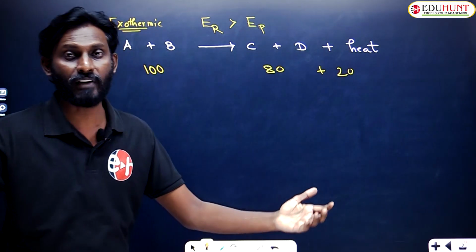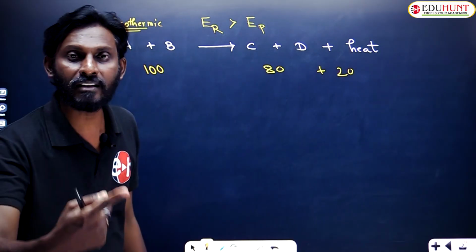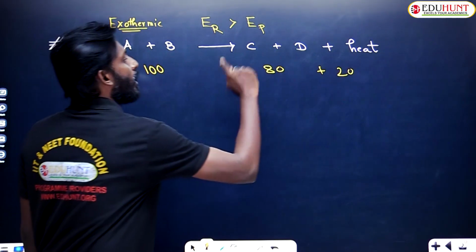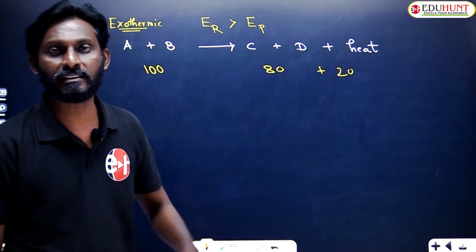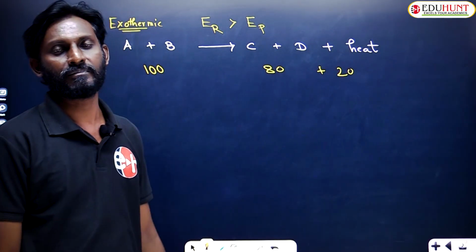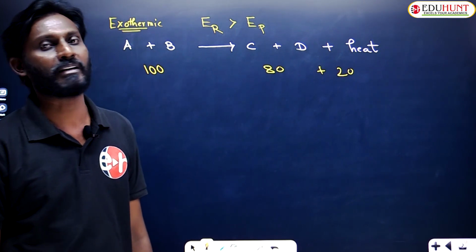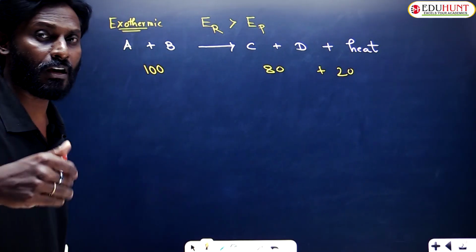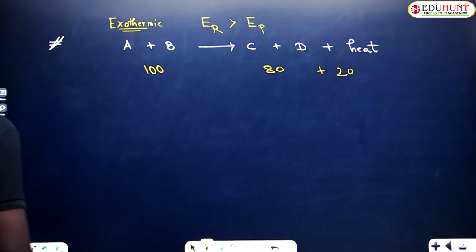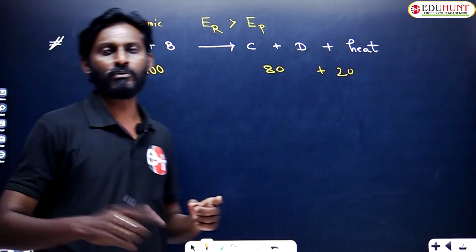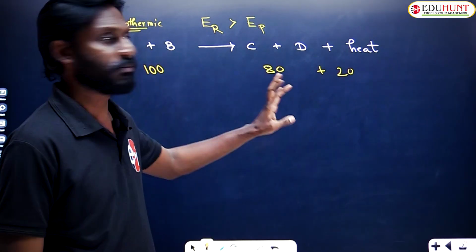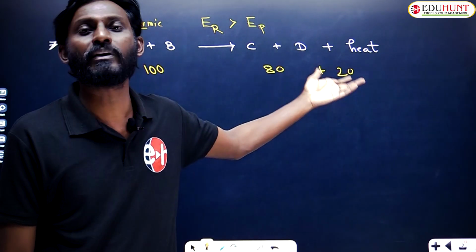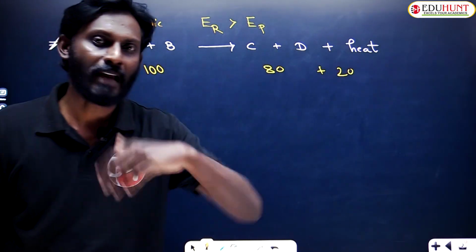So now it is justified. Energy can neither be created nor destroyed, but can be transformed from one form to another form. In this case, that is the heat form. Now this is an exothermic reaction. Now let me explain in the same way what an endothermic reaction is. But let me tell you, in further classes there are three more ways to express this. This is not the only way; you can express an exothermic reaction in other ways also.